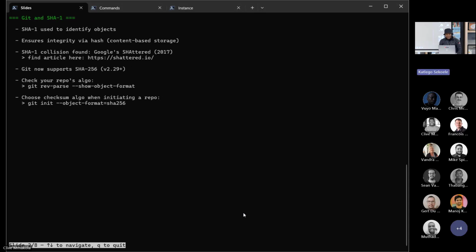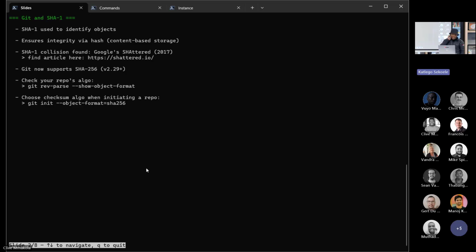How Git tracks your content is it creates a checksum of the content using the SHA-1 algorithm, but then they are moving to SHA-256 because SHA-1 was exploited by the Google Shattered project.